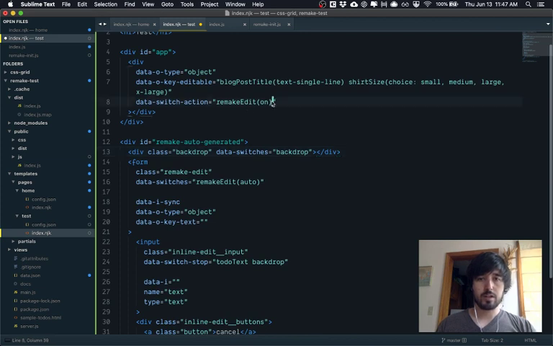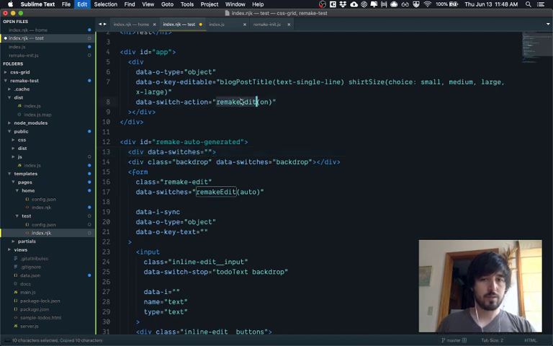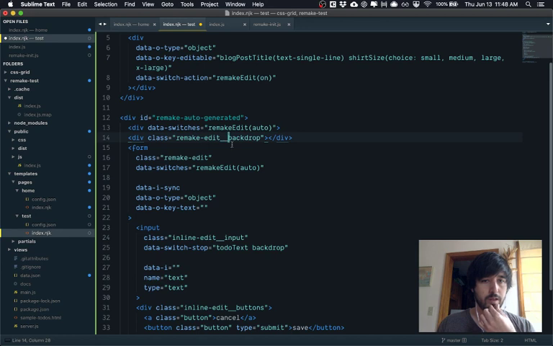So I could just turn that on by doing backdrop on here, and then that switch would turn on too. But instead, why don't we just wrap both of these in a single switch? And then if we have a single switch of remake edit, then we can control the visibility of both of these with the same switch.